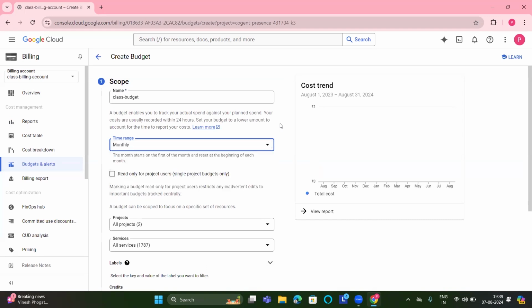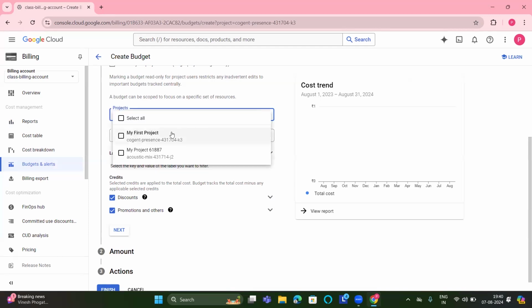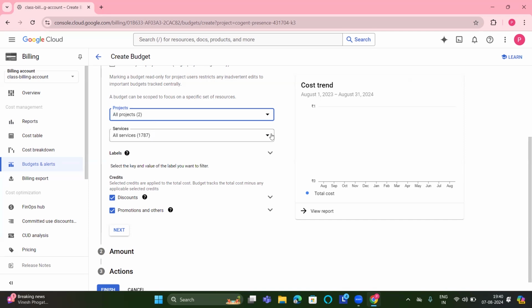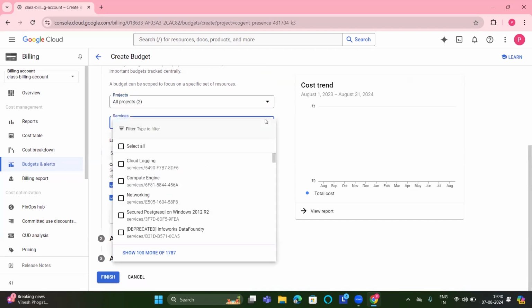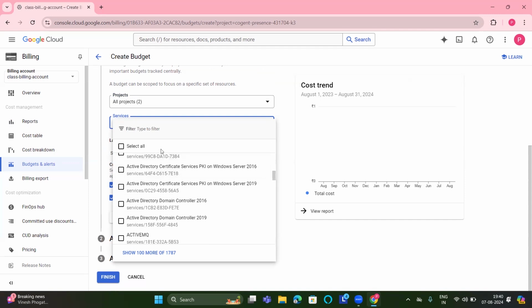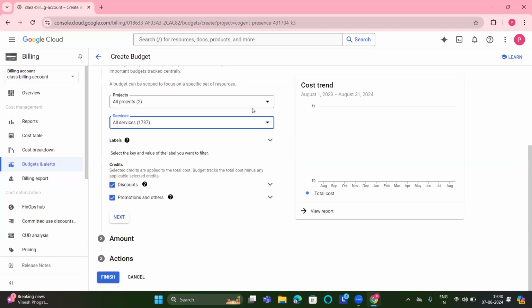This is very, very important. If you're coming under free tier, that is a different story. But if you're coming under pay as you go, in this case, please don't forget to set up the budget. It will help you to customize. Now see projects here. You can set up the budget for all projects or for only one, entirely up to you. Then you can customize the services as well, for which services you want to set up the budget, whether cloud logging, compute engine, networking, or storage. Whatever customization you want, you can perform according to your requirement. Like this, you can choose the services and set up the budget for them.